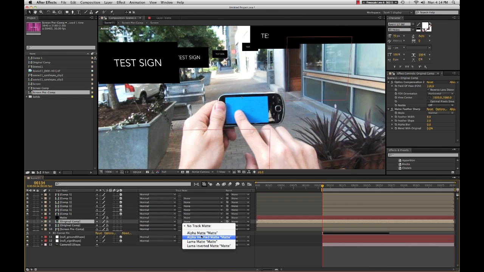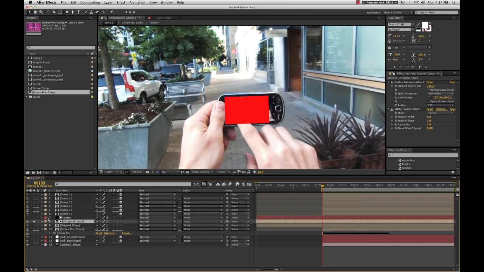I'm going to use alpha inverted. Okay. So essentially what I've done now is I've basically punched out of the full color comp just the area that I'm going to be keying out below it.